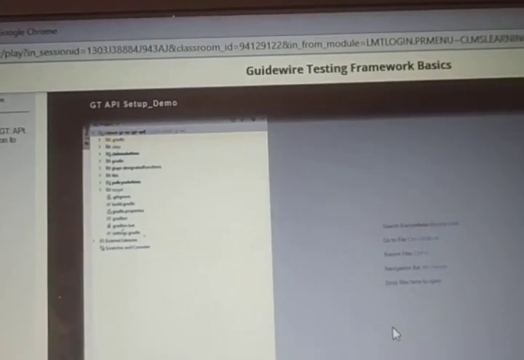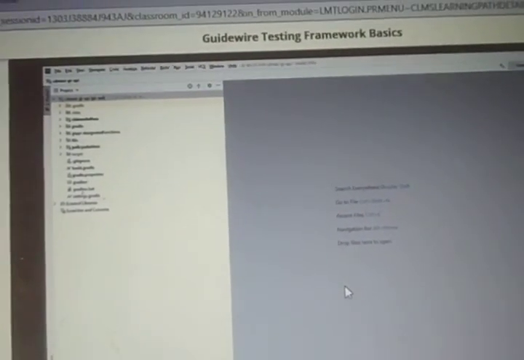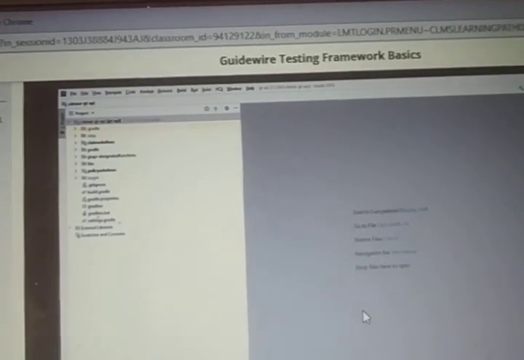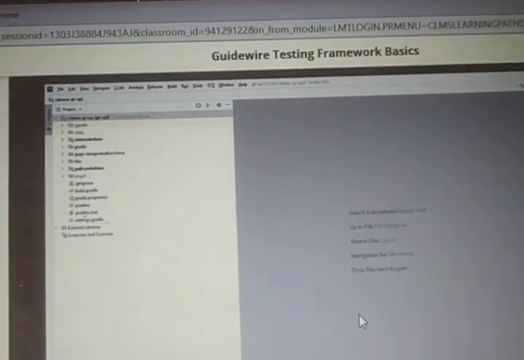Now let me show you how you can run the test from the IDE. Before I do that, let me tell you that this installation also has Shootpath content installed. The base framework doesn't come with reference tests. That's why Guidewire is providing Shootpath content that provides coverage for designated functions for Policy Center and Claim Center.